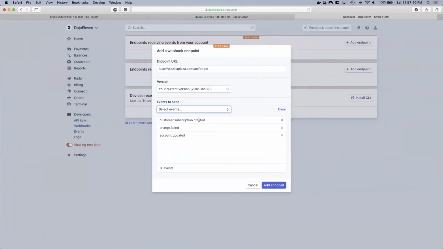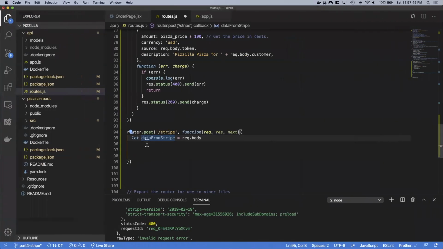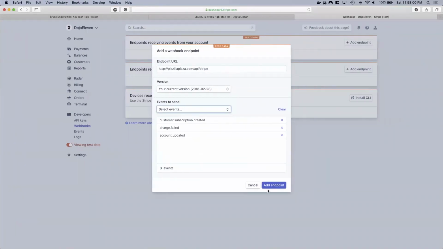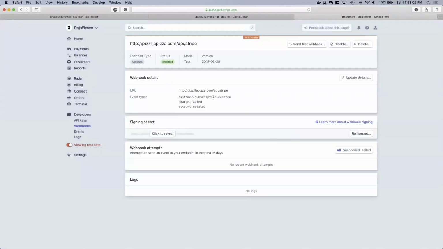I can set it up so that it will send a webhook, or send a post request, to this function right here. And so whatever I need to do whenever I get this data will be an object that has the customer ID and then information about the data. So again, that's how you set that up. And then you would just hit add endpoint and it would send it over. So perfect.